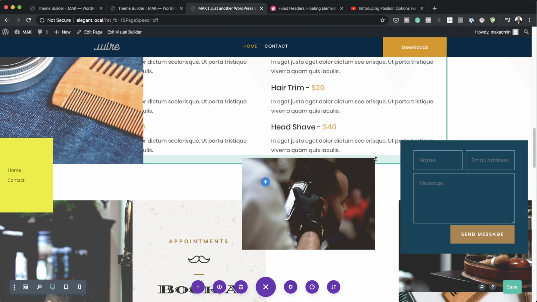So this just pretty much breaks away from the normal. When you use sections and rows, everything is pretty much in a straight line, and it's kind of boring because that's how most websites are. But with this new feature now, the Divi position options, you can actually rearrange things and just position them wherever you like, creating amazing or unique layouts. So I think this is really, really cool, and I suggest that you try it out. But just remember, when you use this, you need to make sure you go into the mobile view and the tablet view to make sure everything is tweaked and everything is looking okay.